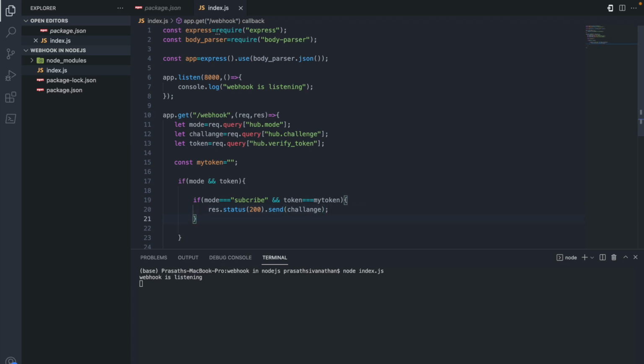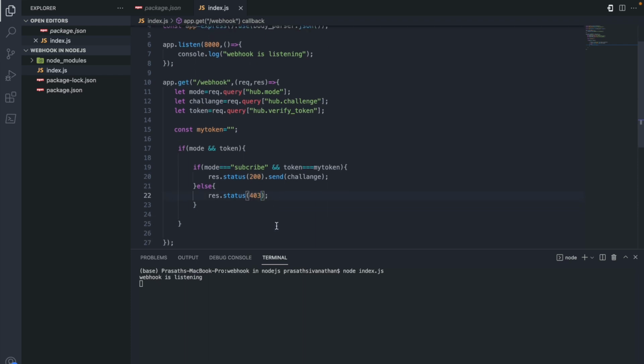And after that I am going to type the else part. In the else part, right, I copy this one and put it here, and here I am going to set the response and delete the other thing, and I'm going to send the response as forbidden, right? Forbidden means 403, right? That's fine, right? Everything is fine.